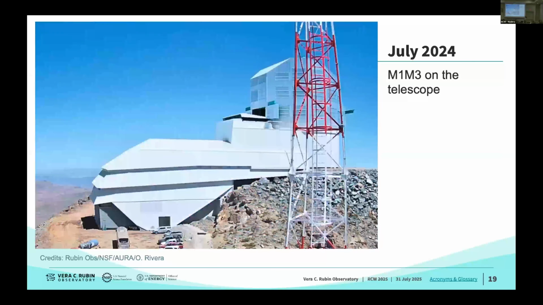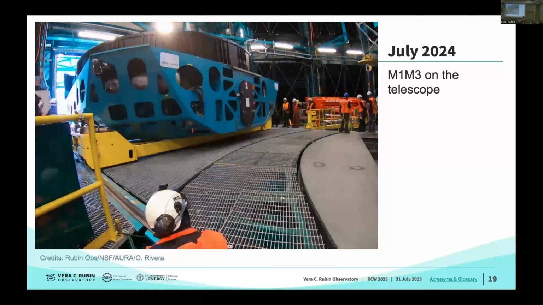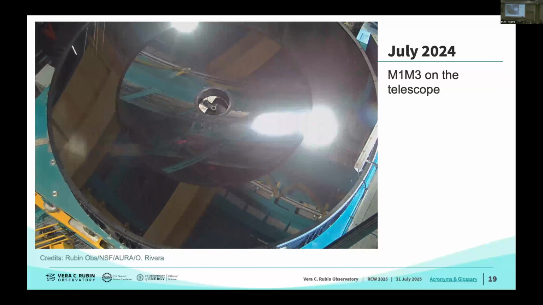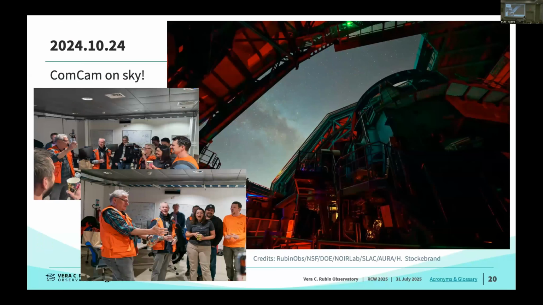I'm not gonna stay here for a long time, but I think that I arrived at a really nice time at Rubin Observatory. And all of that brings us to the actual first photon with the commissioning camera. Those whole 6 weeks were, I would say, the most intense 6 weeks that we ever had at Rubin Observatory. It was stressful. We didn't sleep. We didn't eat. The telescope didn't work.